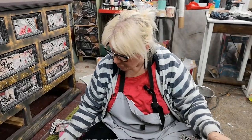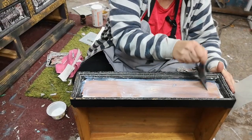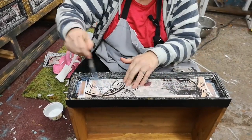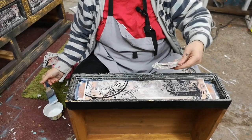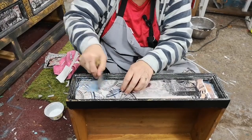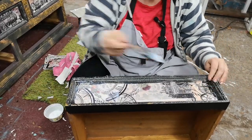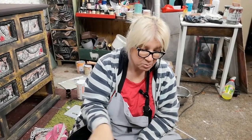If the paper doesn't fit all the way to the edge, here's how to piece it really easily with decoupage paper. Because this paper is a little bit more robust and thicker, you can put it together. I didn't even bother ripping the edge off because I know I'm going to put something on top. It goes on as smooth as butter. Then I just ripped some random pieces, gave it more glue over the top and just patched it in — it doesn't look any different. When that dries it'll just look like part of the piece. When these dry off, I'm going to put dark wax over the lighter bits just to grunge it up to match everything else.